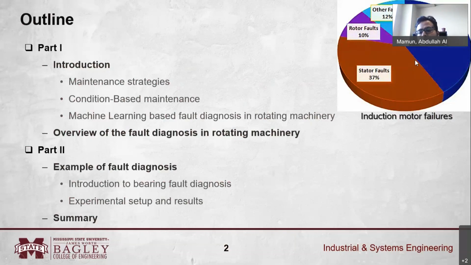So the motivation is that in the slide, in the top right corner, you can see a failure percentage on a pie chart. That is induction motor failure. We can see that in those failure categories, the bearing fault is responsible for 41%. That is the major share of the faults. The second one is the stator fault of a motor, and the rest of the two are associated with rotor faults and other types of machinery. So the bearing is a crucial part, or you can say an important element, of a rotary machine.